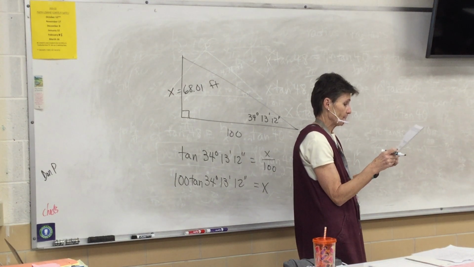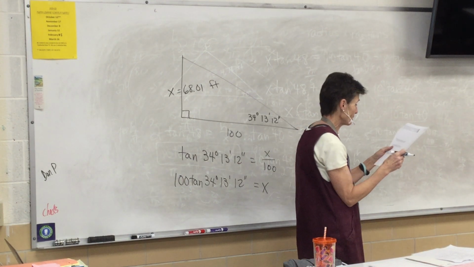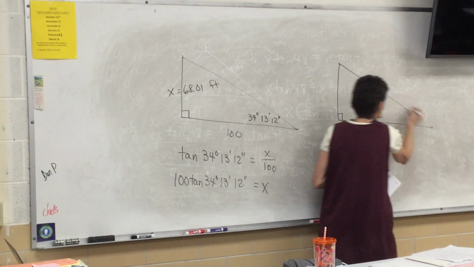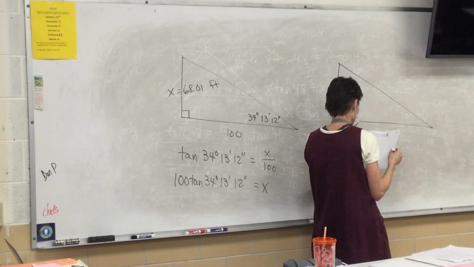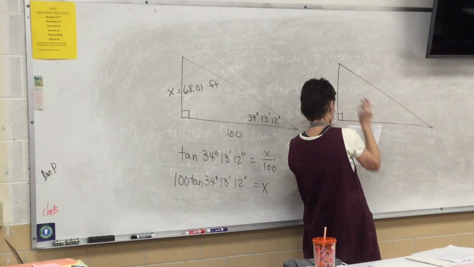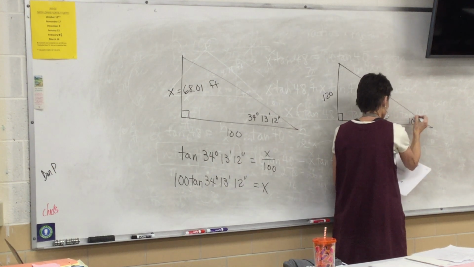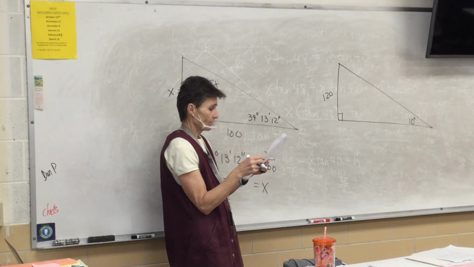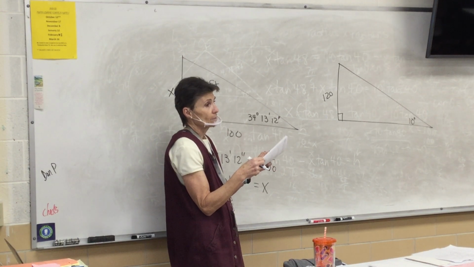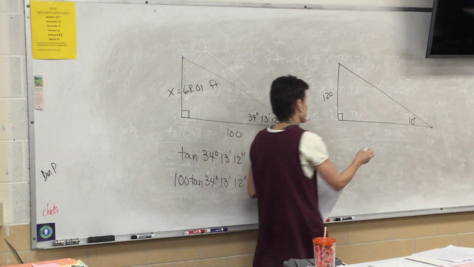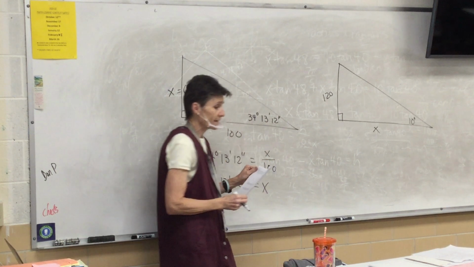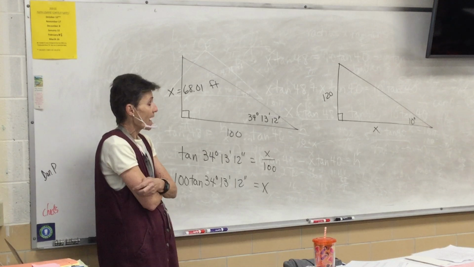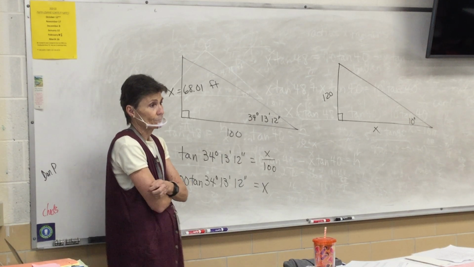All right, number 6. The angle of depression from the top of the Smoketown Lighthouse, which is 120 feet above the surface, is 10 degrees. How far is the buoy from the lighthouse? So where are we putting the X? The base. Tangent. So take a look at that picture. Again, it's an easy one. Does that make sense to you? The picture.